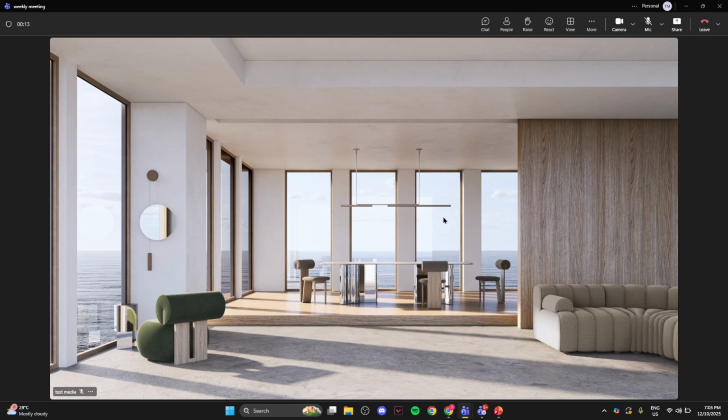Adding a virtual background to Microsoft Teams can really elevate your online meeting experience. It's a simple process that enhances privacy, focuses attention on you, and adds a touch of personality to your video calls. Enjoy exploring different backgrounds and make each meeting uniquely yours. Remember, whether you're using a quirky image or achieving a more professional look, Microsoft Teams makes it easy to switch things up and keep your video calls fresh and engaging.